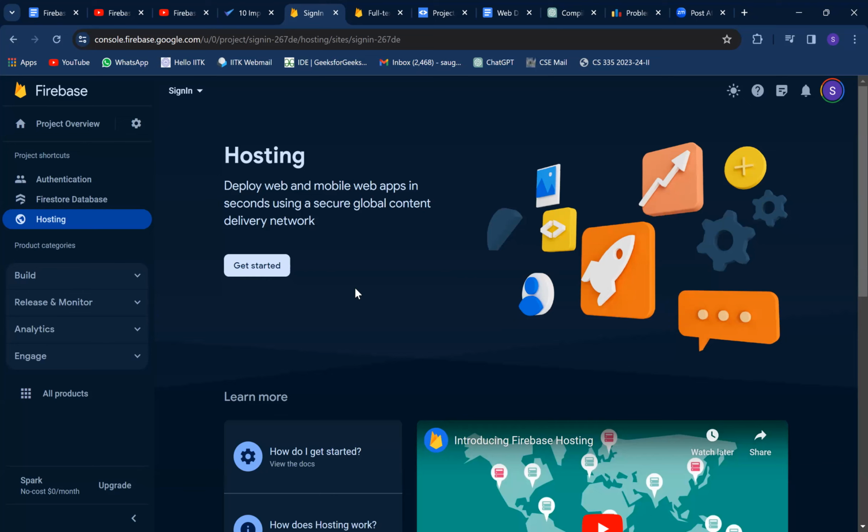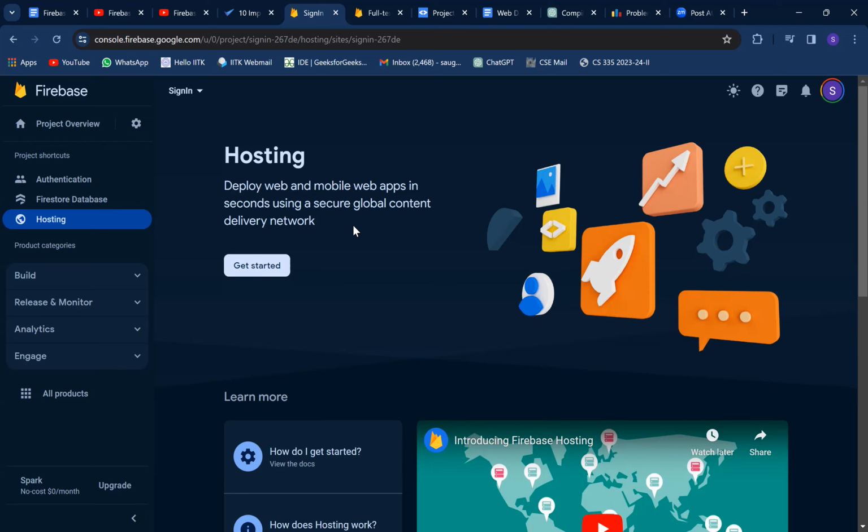So we try to host that website globally, or to some extent locally, so that it can be accessed through a network. Firebase hosts that website onto the global internet, and now anyone can access that website just using the website ID which I'll provide. So this is a great use of Firebase.